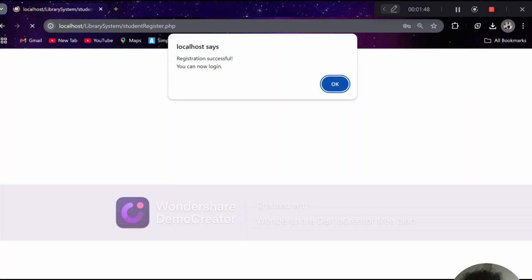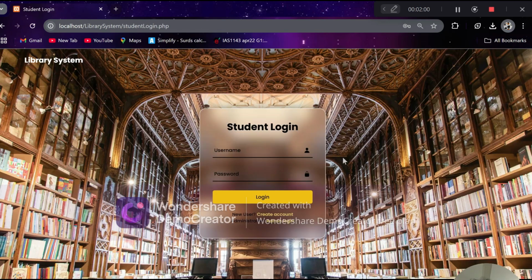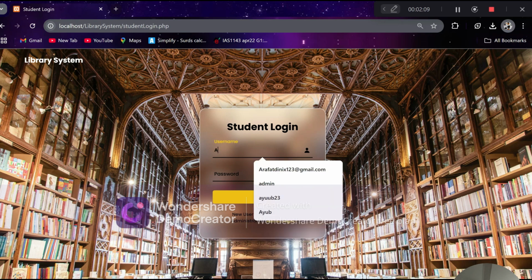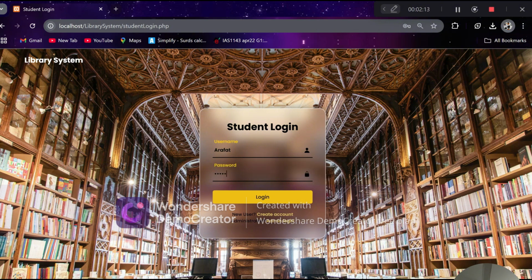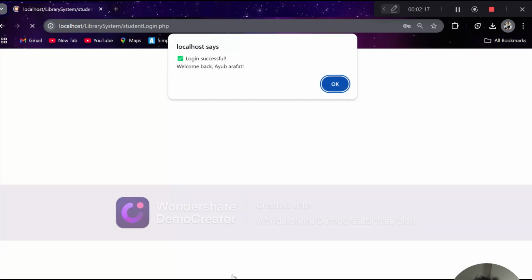Here, as you can see, there's a small message that shows the students the registration is done successfully, and now they can log in. You just click login, and it will take you back to the student login, where they need to key in their username, and my username is Arafat, and the password Arafat123.